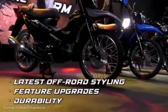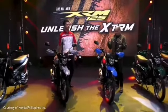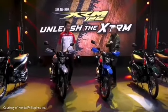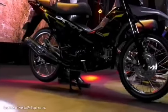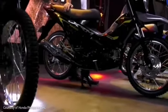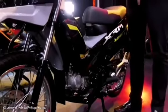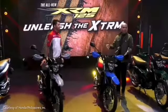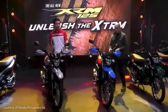What about the appearance? What makes the all-new Honda XRM125 special when it comes to the looks of the bike? For the overall new appearance, our concept is modern tough. We want to highlight its modern off-road contour body design, which aligns with the latest off-road models. Nice, it looks more modern and tough nga naman. What about the new features of the bike? Sige, let's go through it one by one.